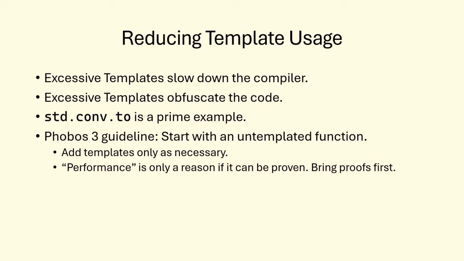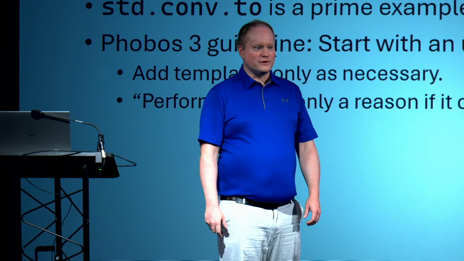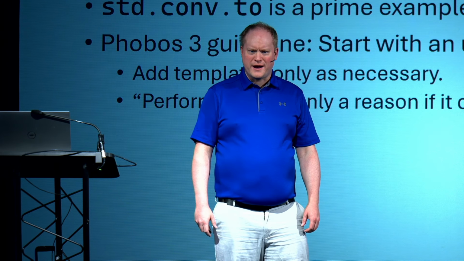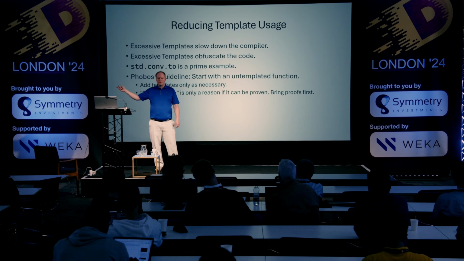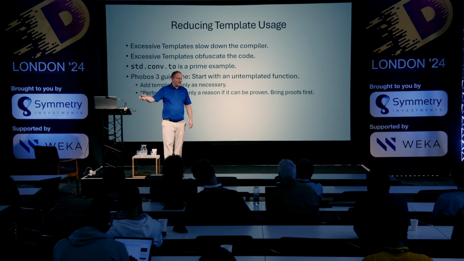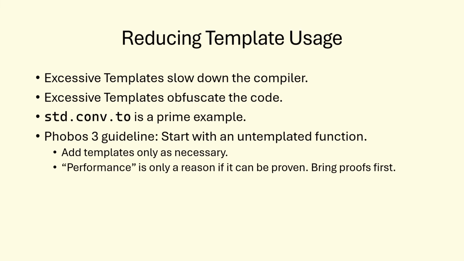As you've seen, everyone loves to talk about compilation speed. Excessive template instantiation is a particular problem in Phobos. I do believe that we are currently looking at about 30,000 symbols generated right now. Ricky will correct me in the chat because he's the guy who actually did that research. The other thing that came up after we started doing this was Walter wanted to go in and look at std.conv. He found an absolute rat's nest of templates that made it very difficult for him to figure out the change he wanted to make.